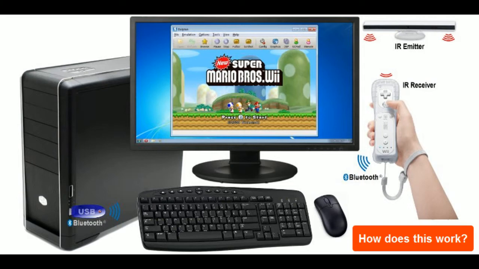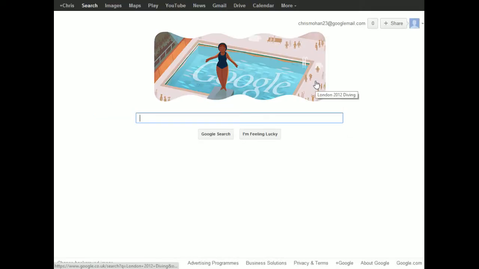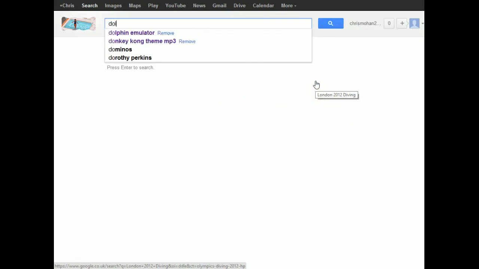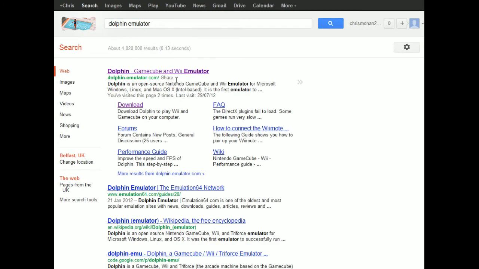Is it hard to do? And how do you do it? So I thought what I would do is plonk myself down and get myself a browser. Okay, and all I search for is, I'll go to the lovely Google webpage today. I'm going to search for Dolphin Emulator. And there it is there. Top result is shown there, and you just click on it.